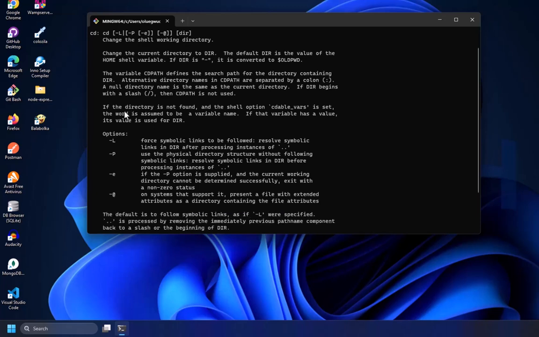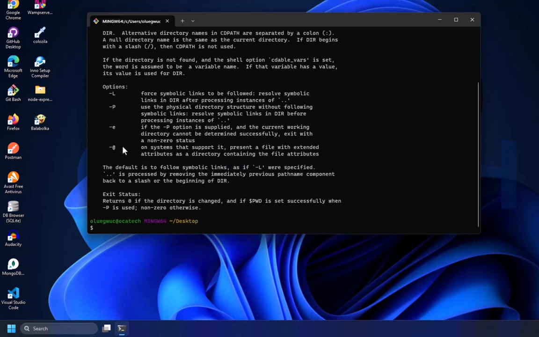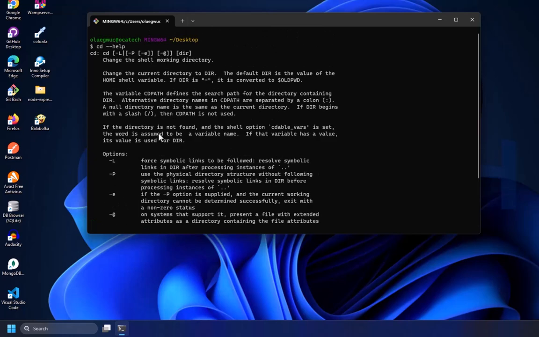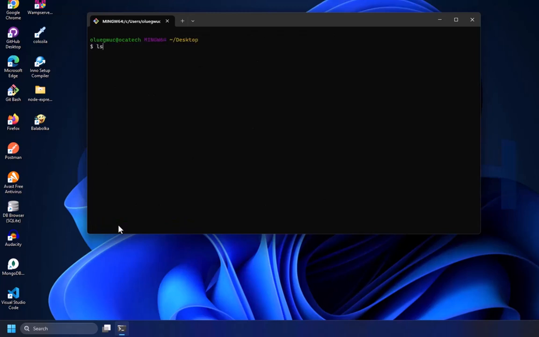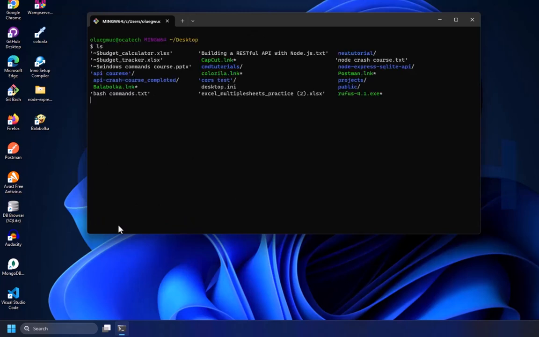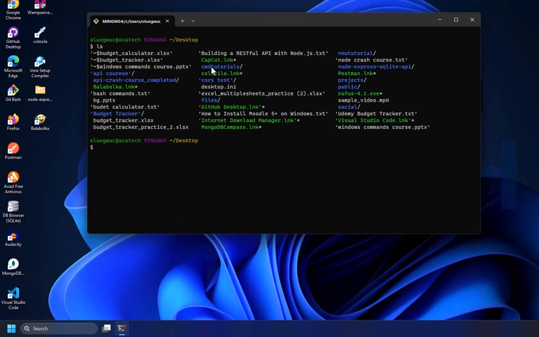Now you can see the flags that you can also include, but let's just practice it. Let's clear the screen. If I list the files and folders that are available on the desktop, and I want to go to this folder known as cmd tutorial, I will type cd cmd tutorial like this.